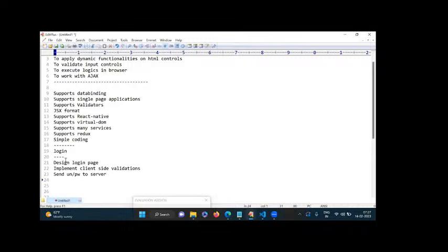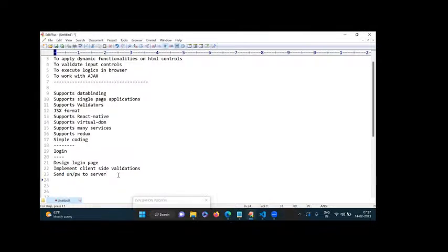When the user clicks on the login button, first we check the validations, whether those text boxes are empty or not. In case it is an email text box instead of username, whether it contains data or not. These types of validations we are performing, right? After that, we send that username or email ID and password to the server.